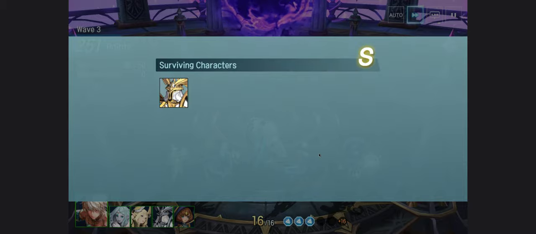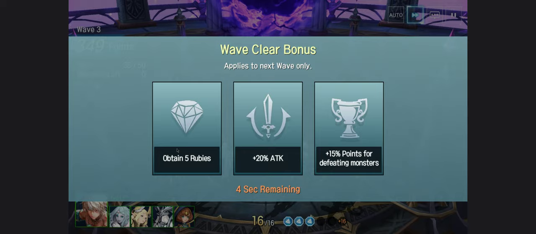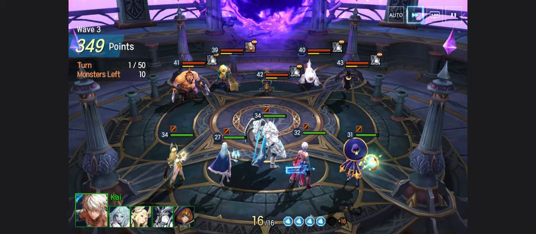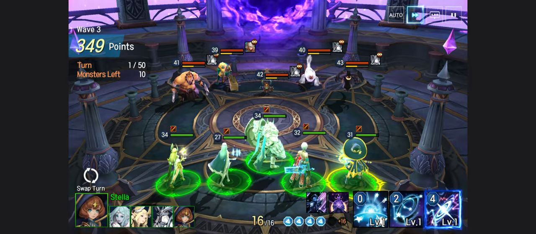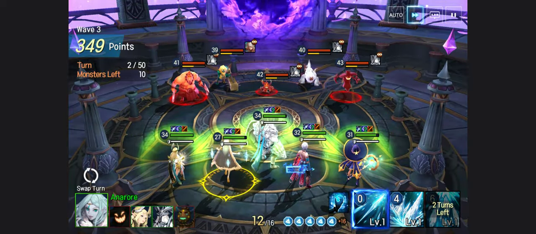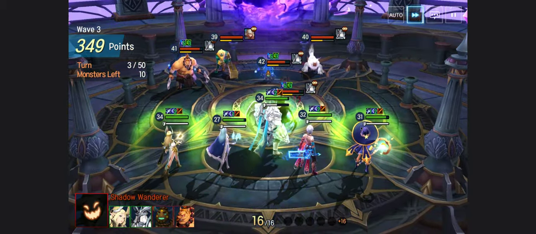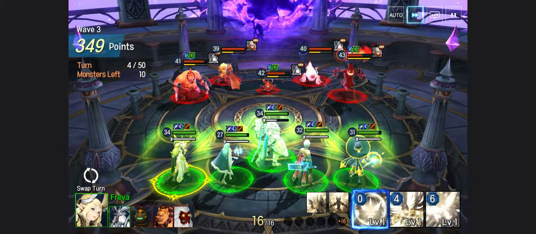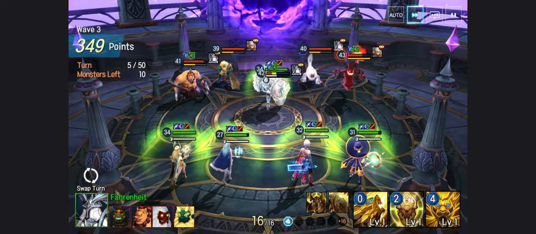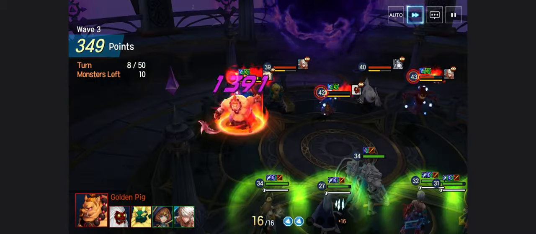Okay, so 35 out of 50, I think that's going to be a C. Okay, look, we get another 5 rubies. See where I'm going with this here. Don't know how much further I'm going to be able to get because these characters are still very low, and they don't have a lot of equipment, and none of their skills have been upgraded yet. But we're going to try our best. As you see, these mobs are significantly higher than my guys, so doing damage is going to be really difficult.